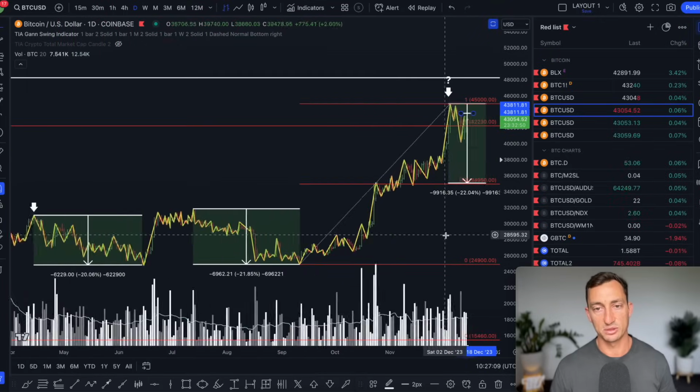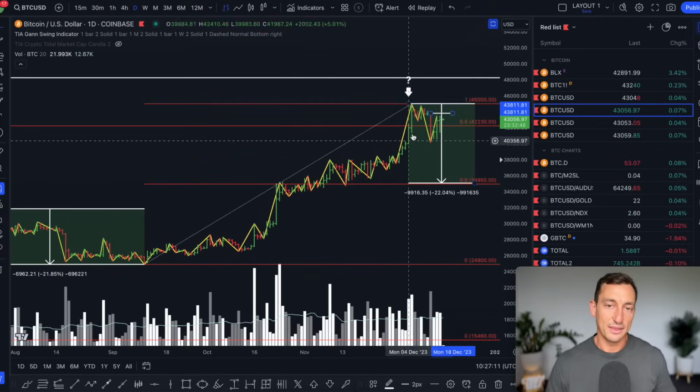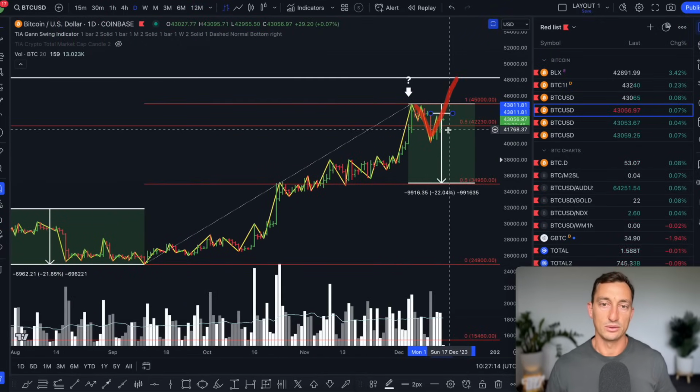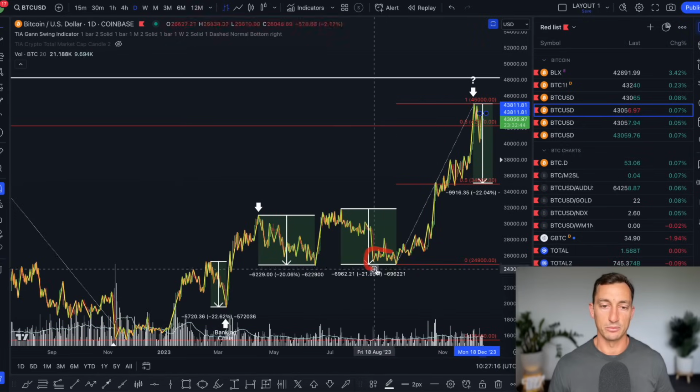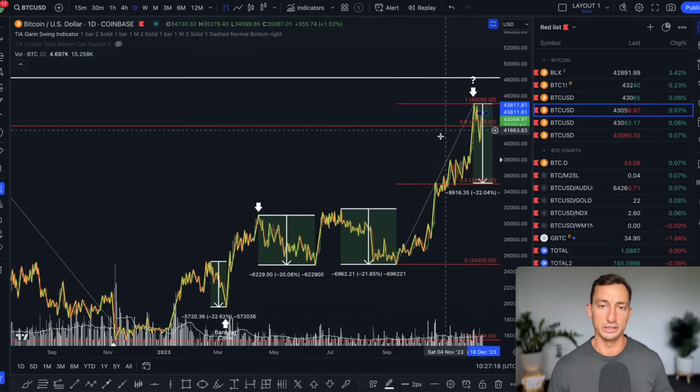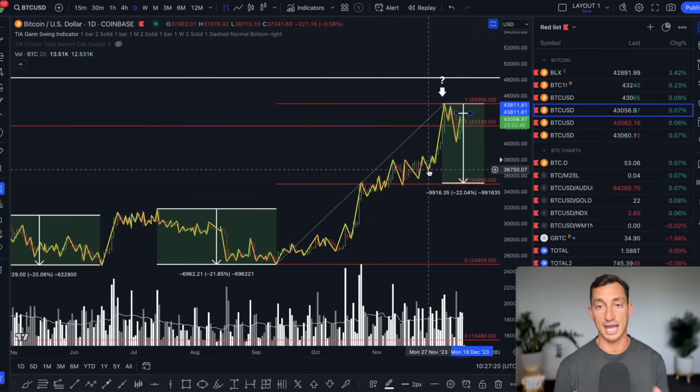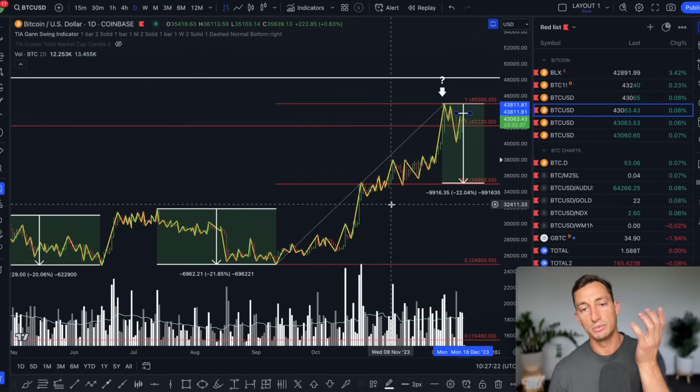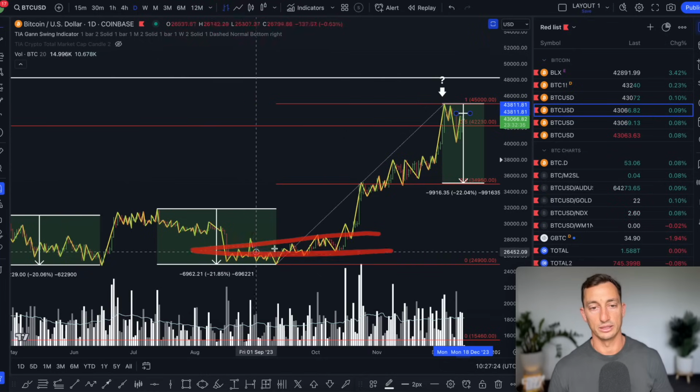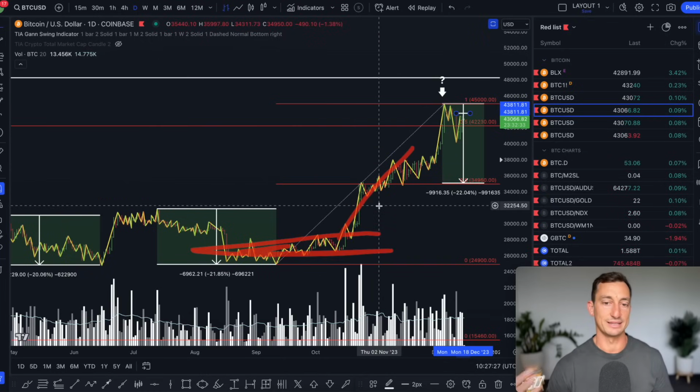Even if it does that, I've talked about this many, many times, the move to the upside is rather limited now compared to where we've come from in August and September. It's been a really, really big move, but these are the sort of things that catch the masses off guard. Majority of the time, the masses aren't here during the bottoms. They start to come back as the markets heat up and the market looks more exciting.